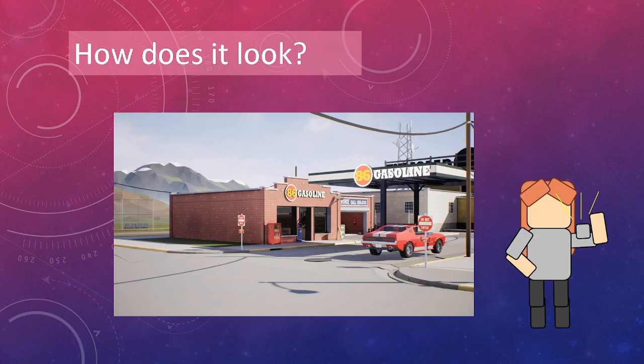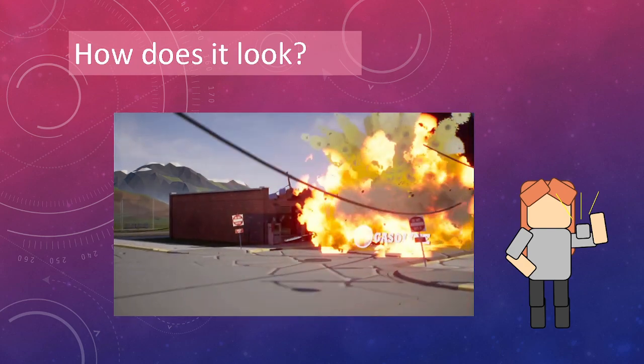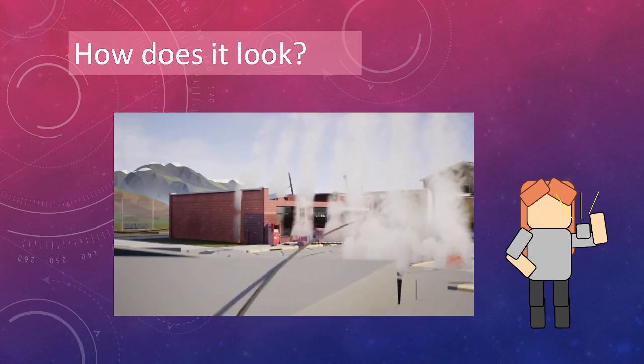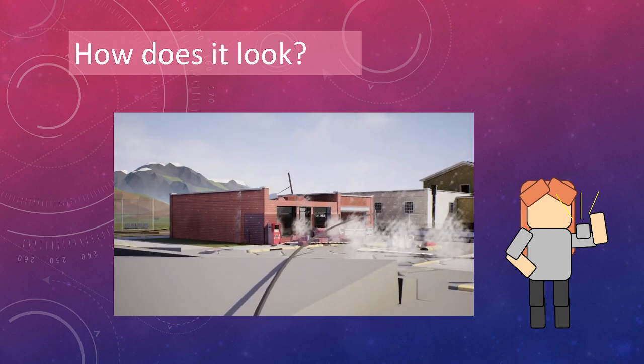So, how did it look? I chose the gas station because VFX and explosions are cool. I also have a car there, so you can't see some of the errors on the left due to the ground cracking. But after it all, explosion, destroyed environment, ground comes up, so there's a crack in the floor. Brief complete.